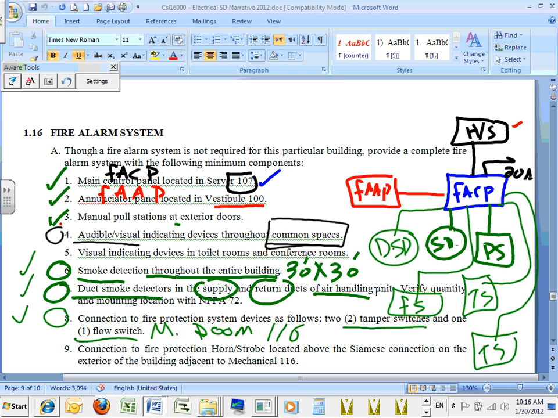Is an office a common area? No, not a common area. An office is not a common area. Library, yep, could be a common area. People could be. How about conference rooms? Could be defined as common areas. But for these conference rooms, it depends upon the size, guys. Sometimes. So let's define them as common area. What does that mean? You need a horn strobe in them, a horn and a strobe, exactly like that baby there. Okay. Any question, guys, about that?